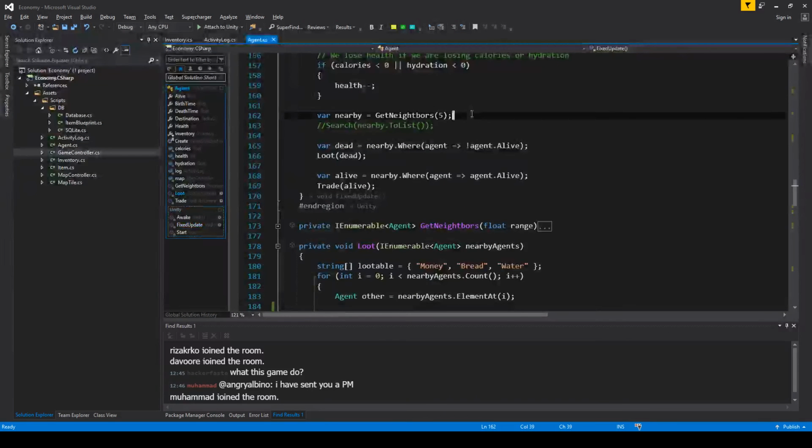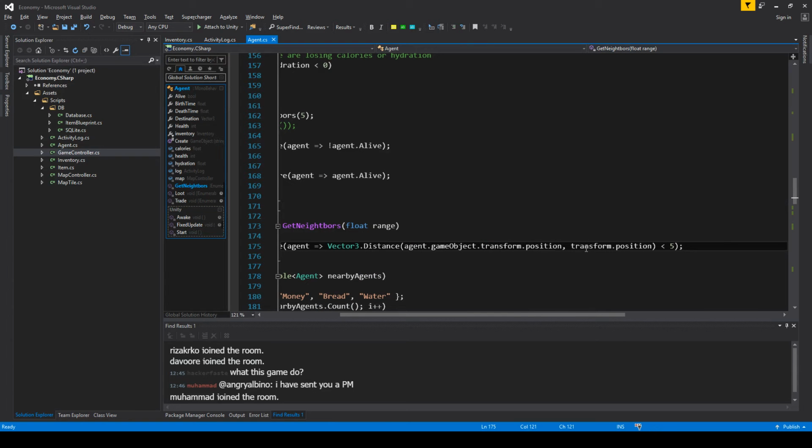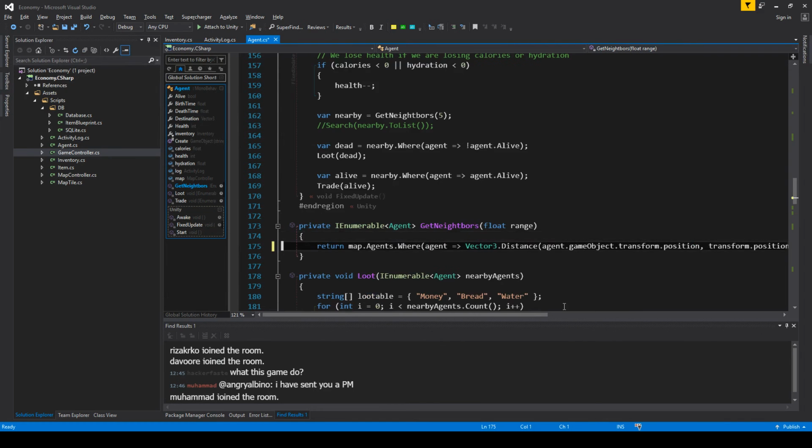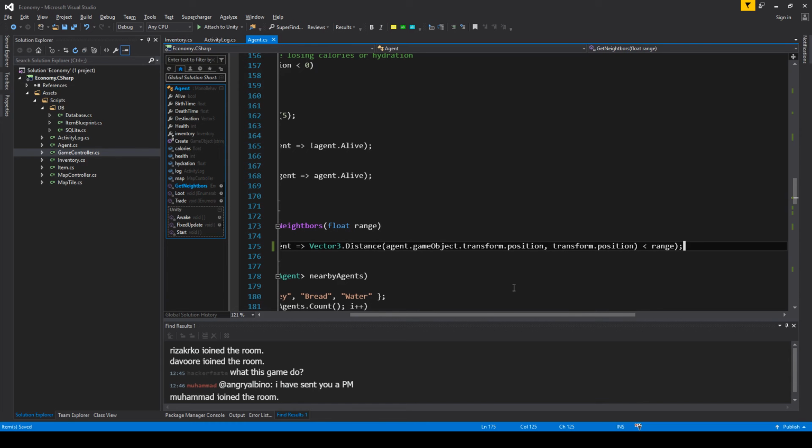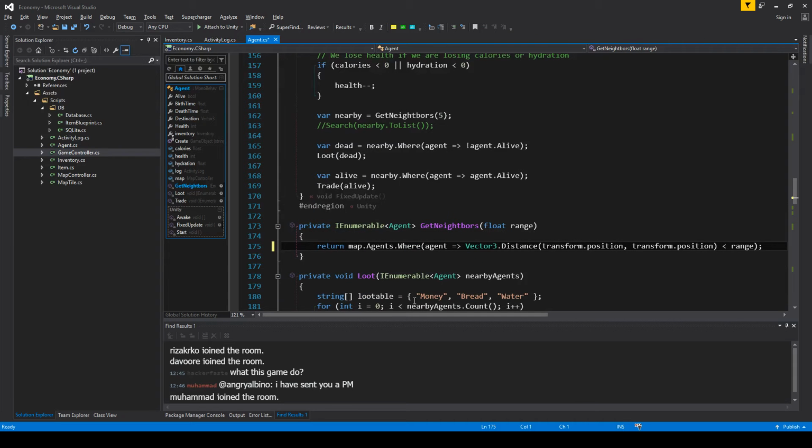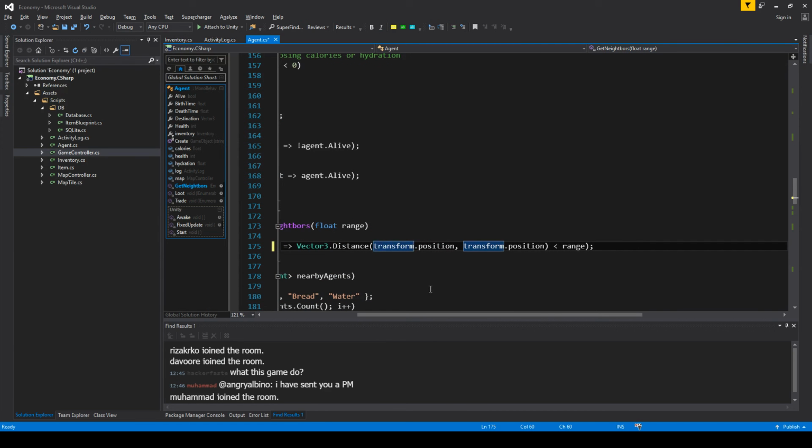Right, here. Get neighbors, 5 is the range. Right, I was not even using the range parameter. That would help. And then this. Oh, I see.